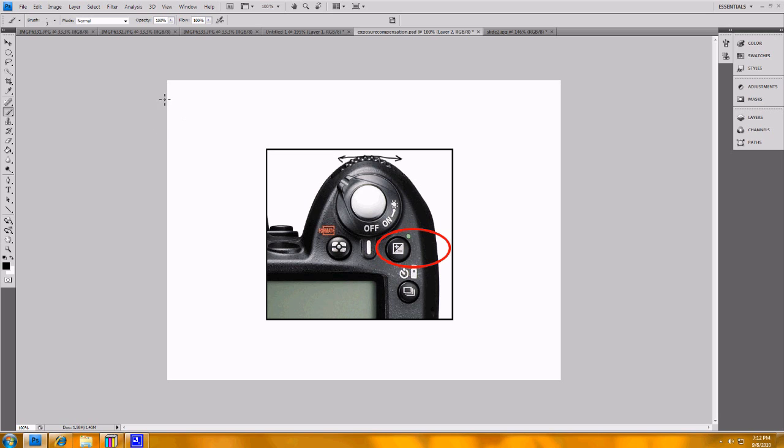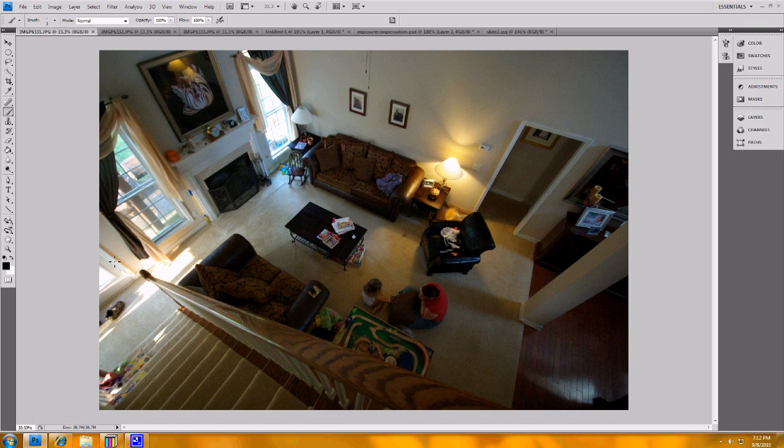So what are we talking about when we talk about exposure? Well, I've got some examples I just took a few moments ago with my wide-angle lens. This is a picture that I took from the top of the stairs with the camera in a typical mode, not automatic, and just let the camera do the metering of this image. And what you'll notice about this image, the important things to notice are outside, where the light is quite bright, I can actually see pretty well. This window at the top in the middle here, I'm going to make my cursor a little bigger so you can see it.